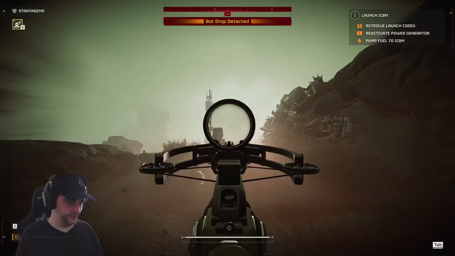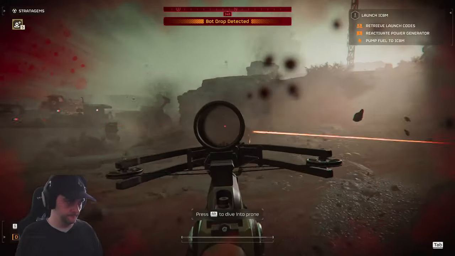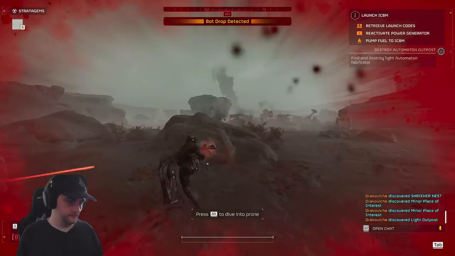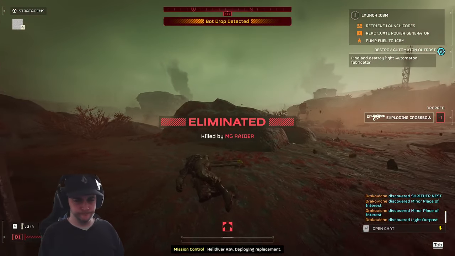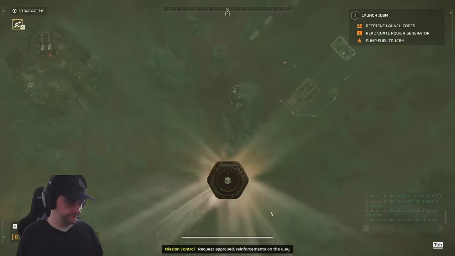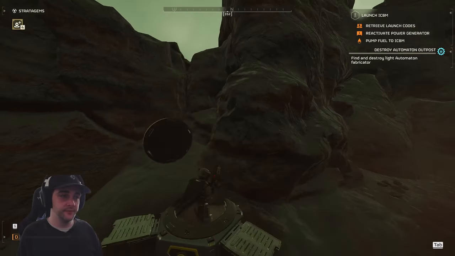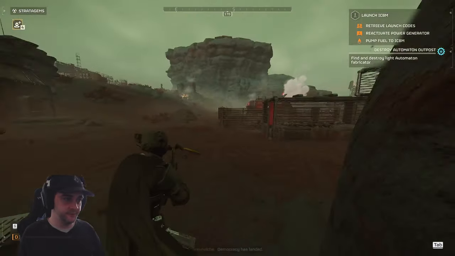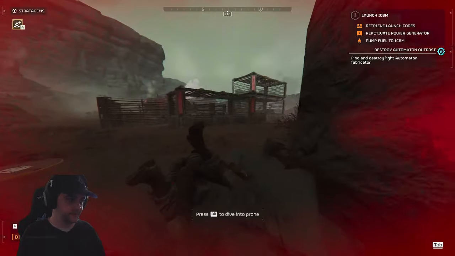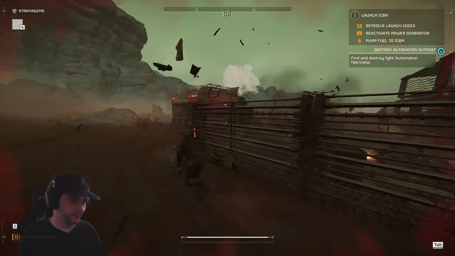Okay, this is actually pretty good. This gun. That machine gun is even stronger now. I bet you when they buff our weapons, they also buff the enemy weapons, by accident. Okay, the explosion didn't one-shot me, so that's pretty cool.